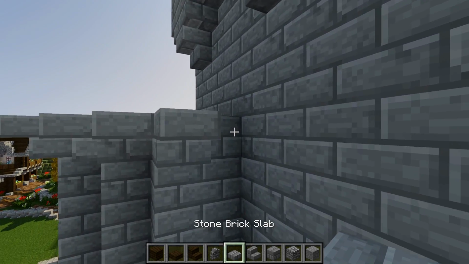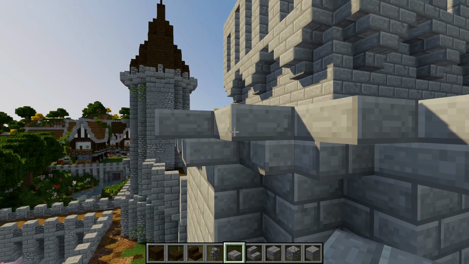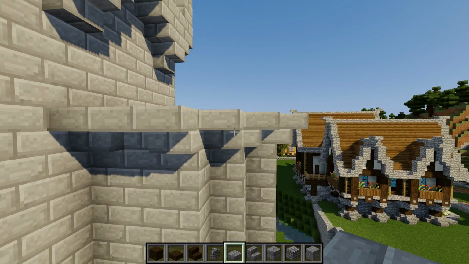Then go ahead and place a slab here. Then place 1 in the centers here, in the centers here. And then 1 at this side here.